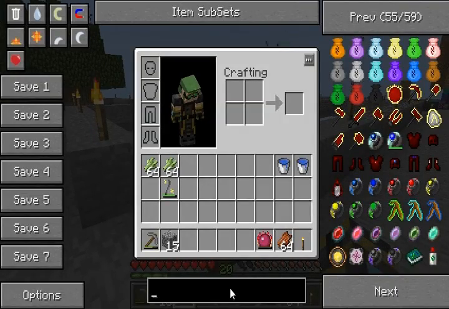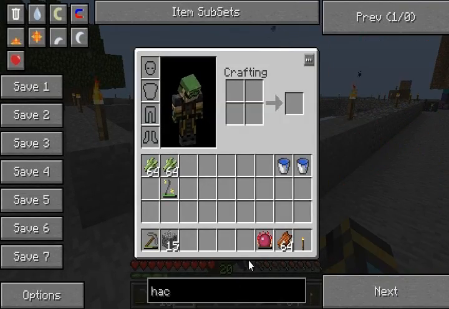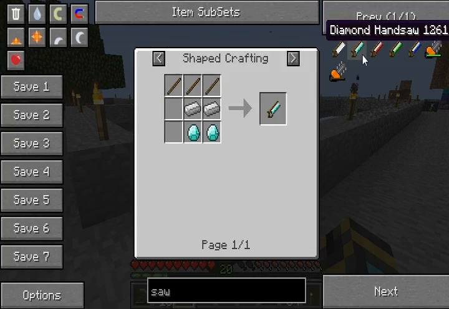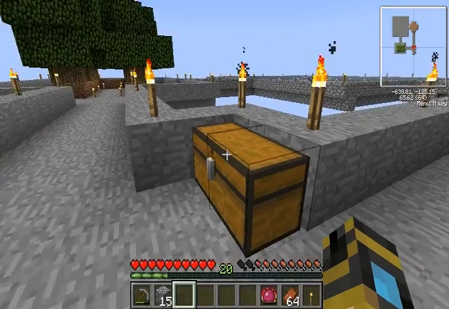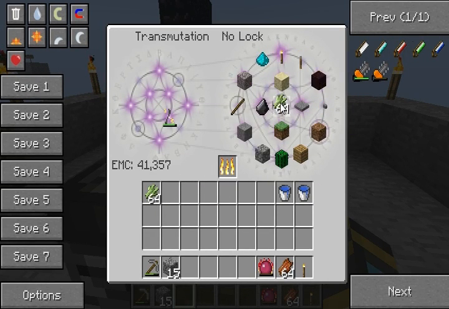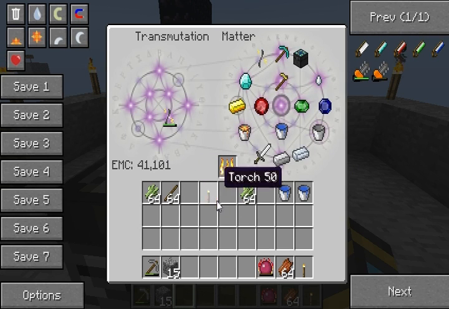Something else that we might need. Hacksaw. Saw. Okay, there we go. Diamond hand saw. So I'm going to create one of these, I believe, and you will see why in a second. Possibly more than a second, because I seem to be taking a very long time to get some stuff done.